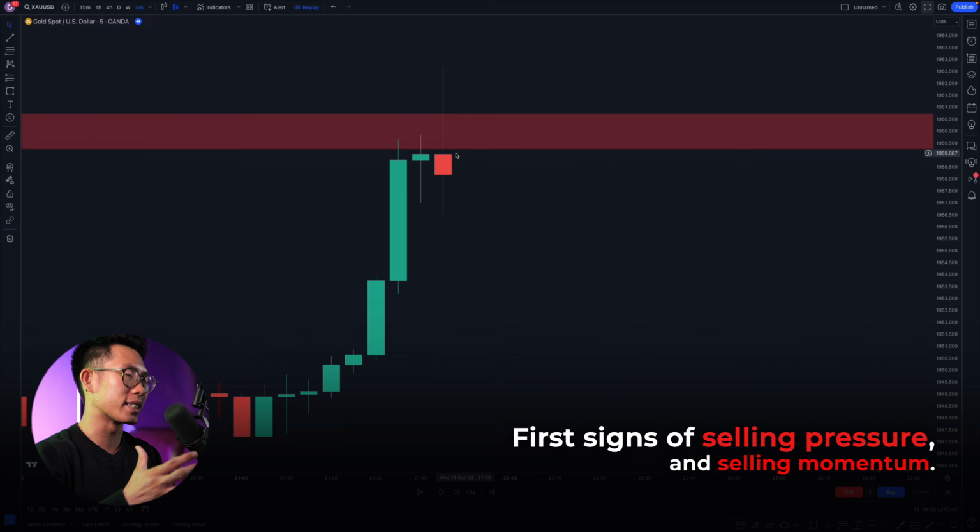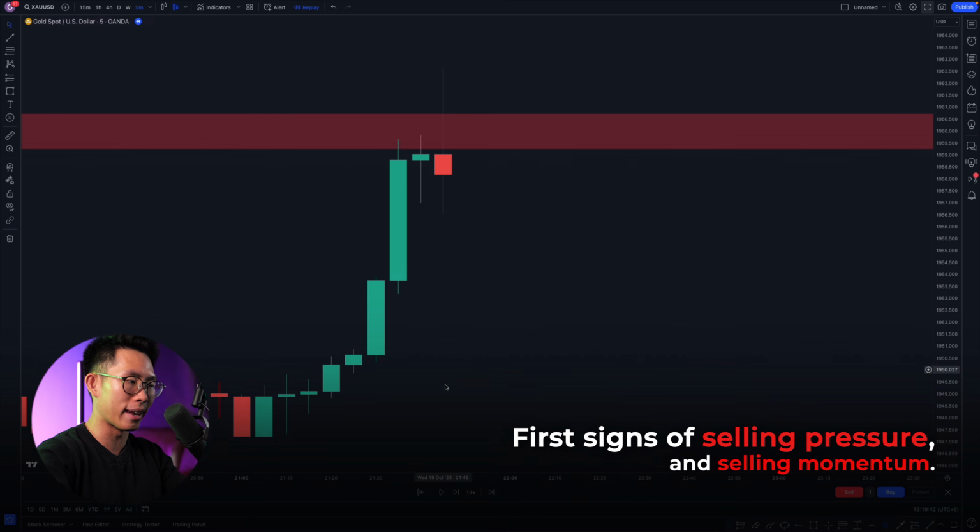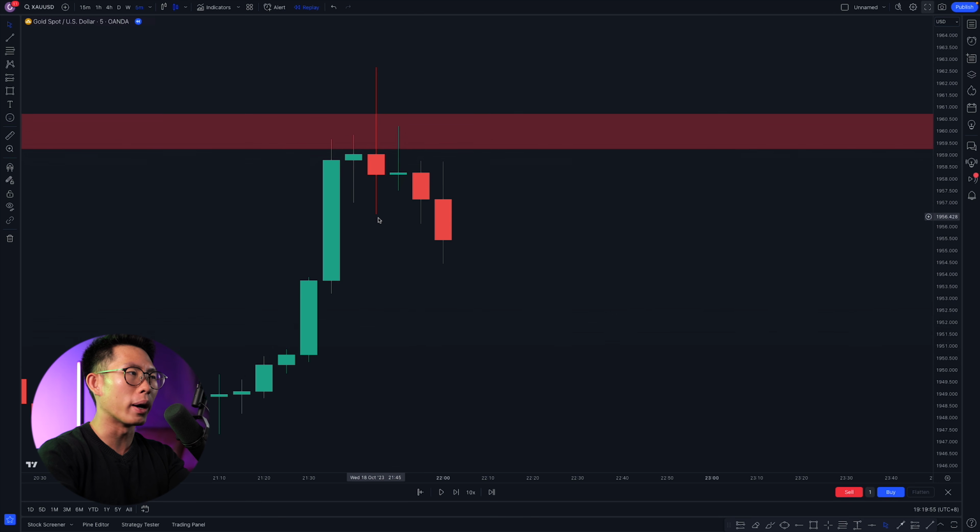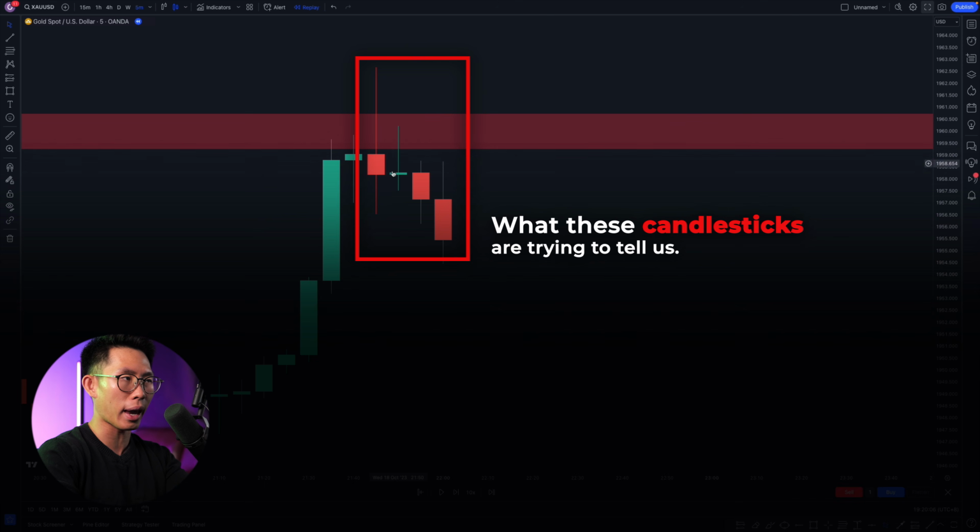So if you want to play it safe, what you can even do is to evaluate the next few candlesticks that are going to form. Because you might not be confident enough to enter immediately on this trade, and it's okay. You want to play it the safe way, play it the low risk way. So what I will recommend you to do is to actually evaluate the next few candlesticks.